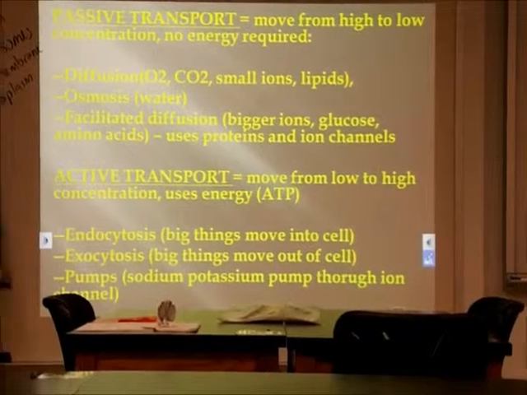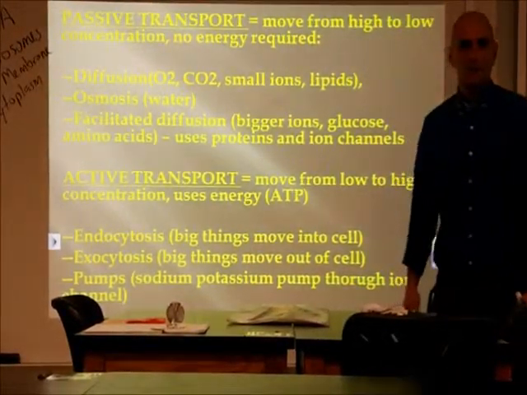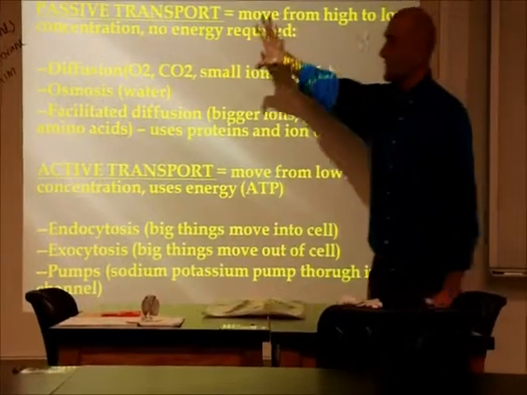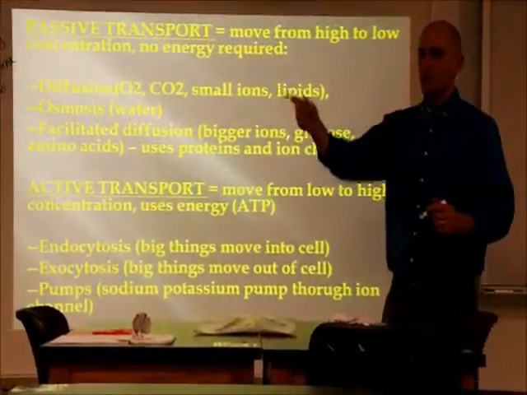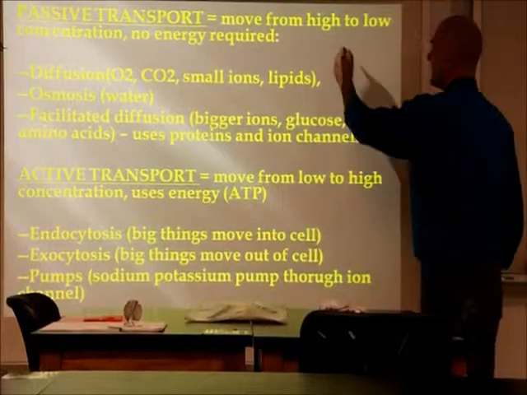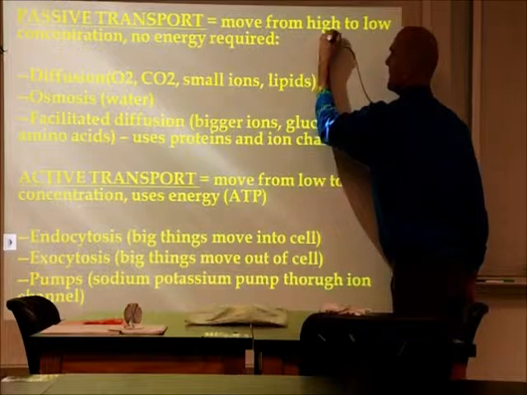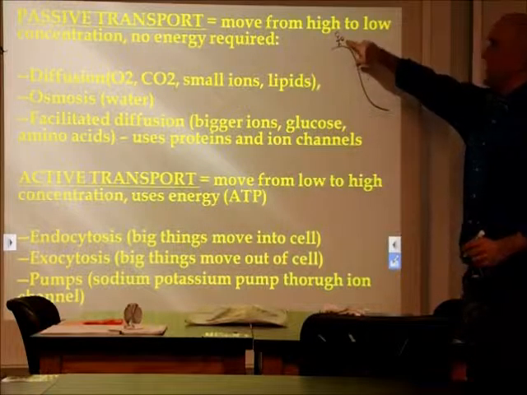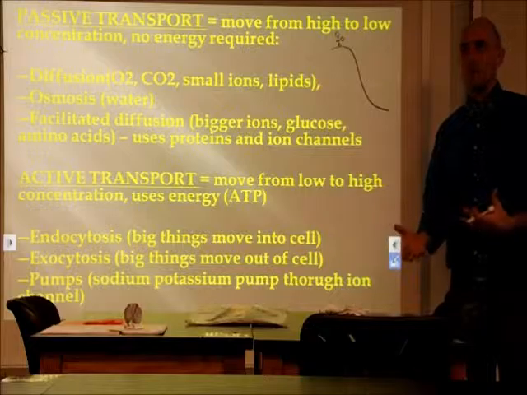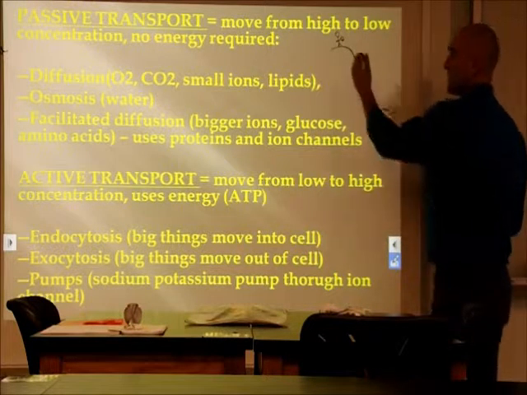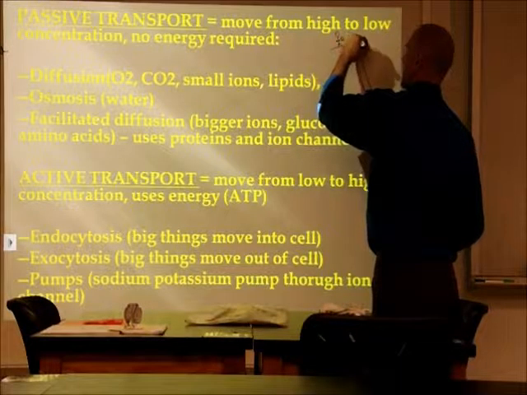And lastly, from this section, transport. How do we get stuff in and out of this cell? Through the cell membrane. So you have passive transport and active transport. I'm going to piggyback on her analogy of the hill. I like to think about this as a guy with a ball on a hill. If he's standing at the top and he lets go, does he have to use any energy to make that ball go down the hill? No. It naturally rolls down the hill on its own. So this is like passive transport.